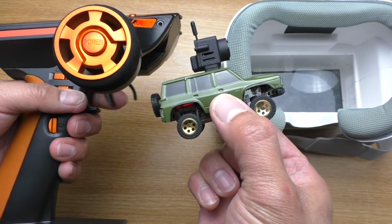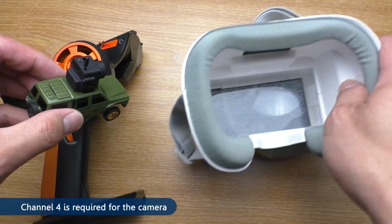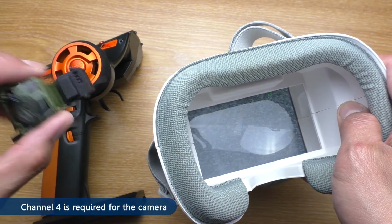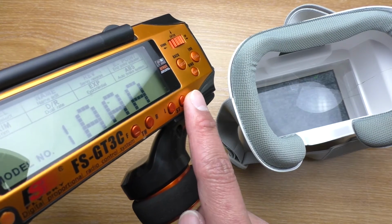Please remember that you will not have the access to the camera with 2 and 3 channel transmitter. You will need the channel 4 to turn the camera on. Here I have a hack GT3C, so I can activate the channel 4 and turn the camera on.